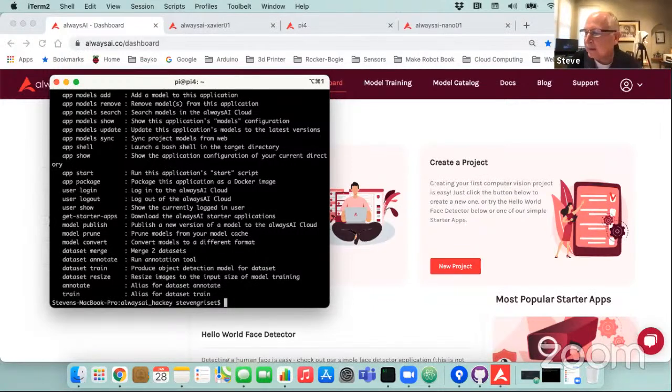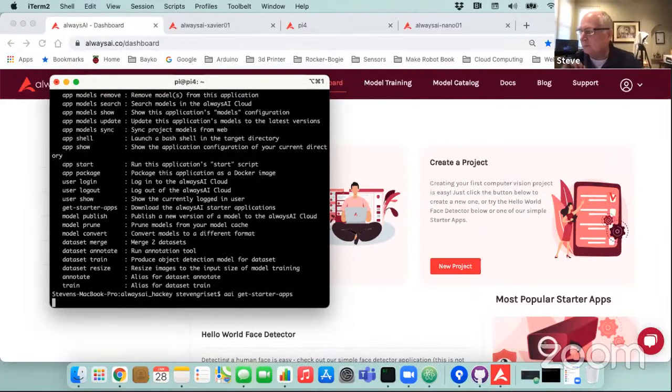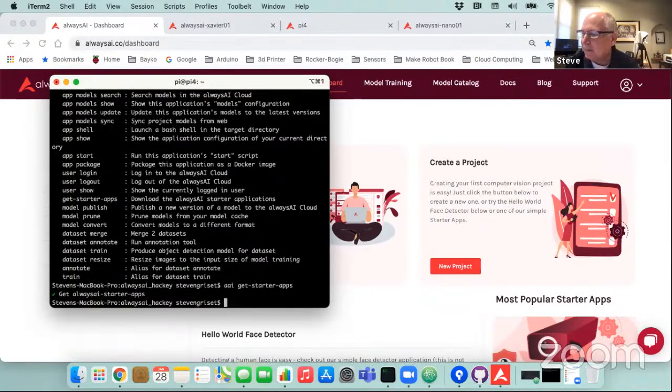But one of them, if you highlight, is this get starter application. So if you want to download all 15 of the get starter applications, you just simply type in that command. And what it will do is download a bunch of stuff. I apologize if this one may be a little bit slow because I'm running both the video conferencing as well as Zoom here, but that was fairly good. That wasn't bad.